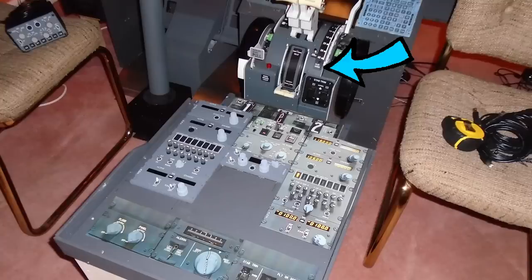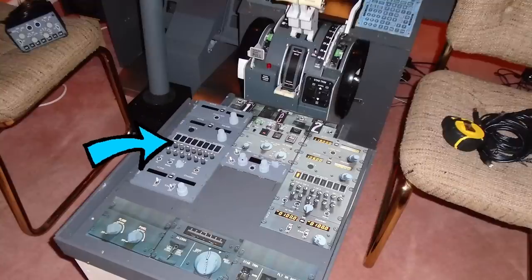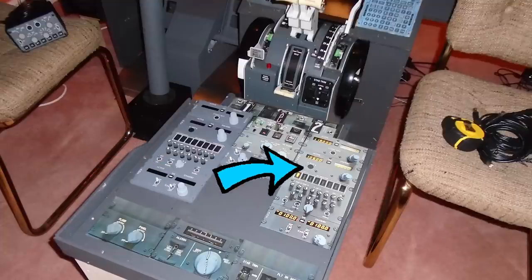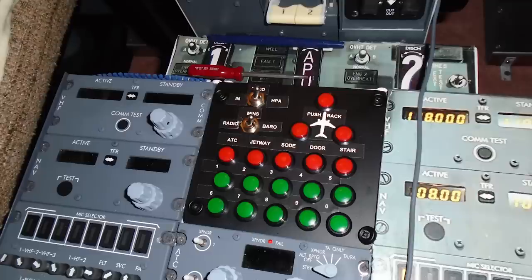Then I return the throttle quadrant from Flight Simulator Center in Italy into its place. And the last piece is the pedestal, with just the captain's side set of radios and navigation units. The first officer's side is just a dummy. This little add-on is my own construction and contains buttons for quick control of pushback, ATC, and even switches to go between HPA and inches of mercury and between radio and barometric minimums.